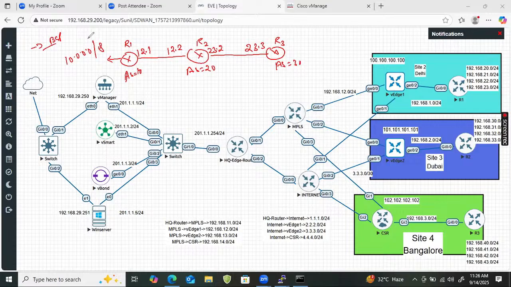So between R1 and R2, what is the neighborship relation, guys? eBGP.